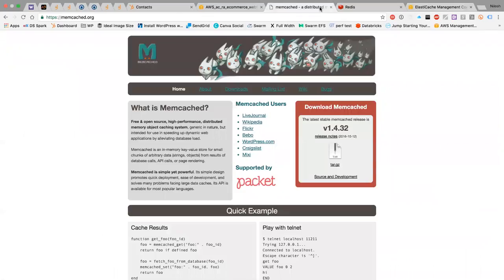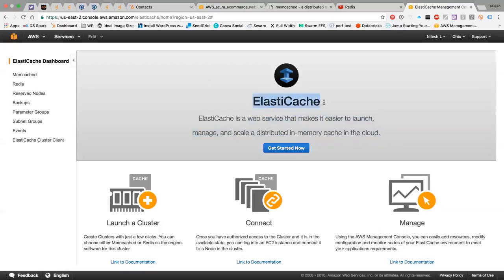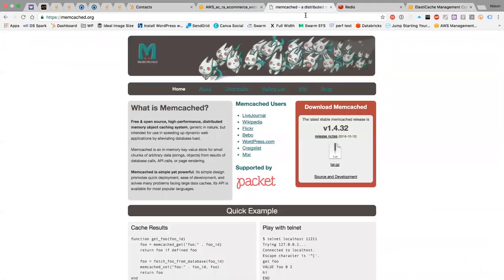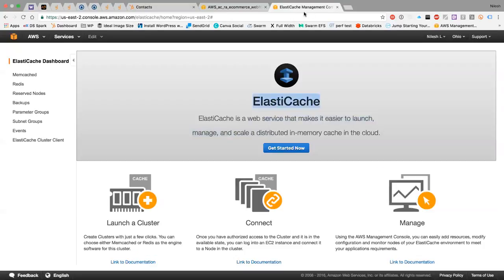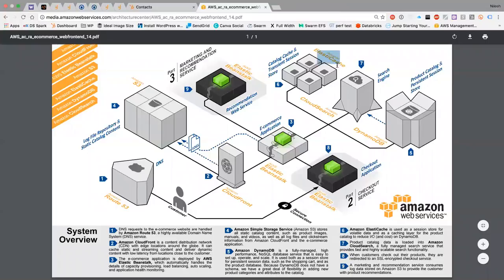Basically, it is Memcached. That's what it is. You can run it yourself. You don't need to spend money on their service if you know how to run Memcached yourself. And it is fairly easy to run Memcached yourself or use Redis. It's also easy. And both of them come with a ready-to-use Docker container. So you can just use one line and run it. That's what this thing does, basically. ElastiCache, that's what this thing is running right there.